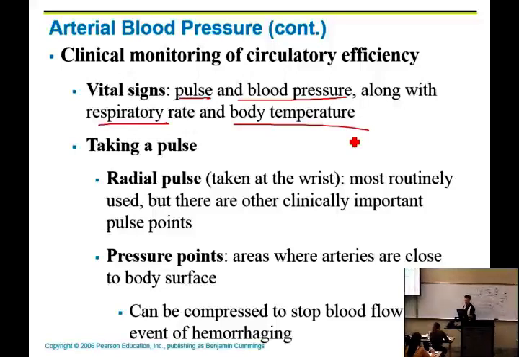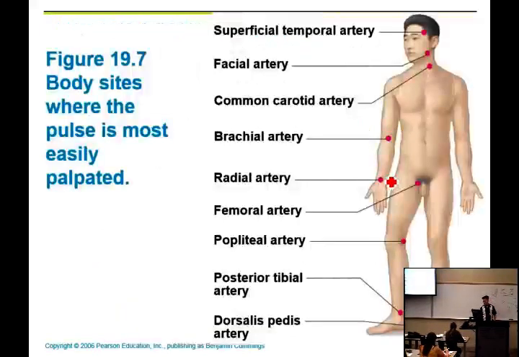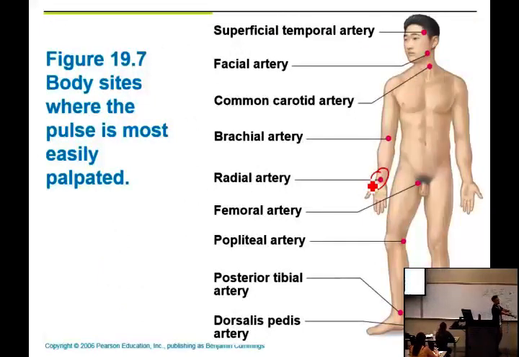And when they're taking a pulse, number one, they have to take it on an artery, because it's only arteries that are going to be doing these pulses, right? Quite often, there's a lot of different pressure points where they can do that. And so radial artery is the easiest one, right? Where the radial artery comes down right next to the radius, you can usually get access to that. And so you're temporarily compressing that so that you can feel that blood kind of come up against your finger. But there's a number of other places they can do it too.